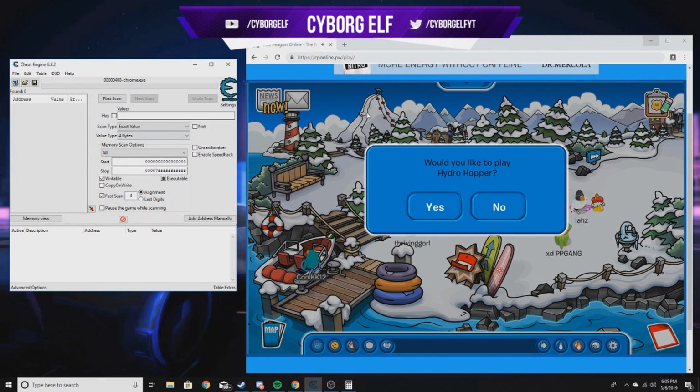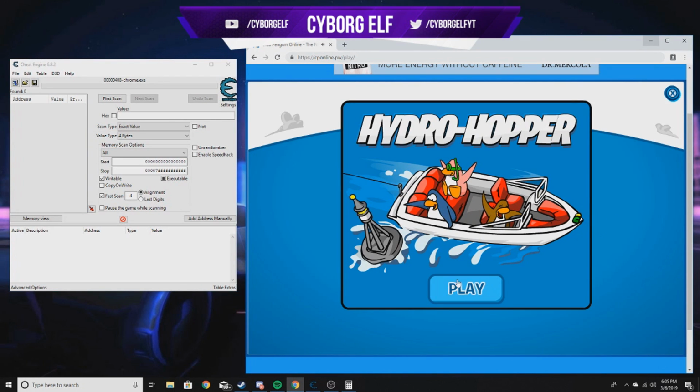Alright, now one thing, when you're hacking games that are server-sided, such as Club Penguin where there's server-sided checks, you gotta be tricky. So what we're going to be doing is changing our score number, because if we change the score number, it changes the amount of points we get, or the amount of coins we get. So some games you can't directly change your coins if it's a game like Club Penguin where you're connected to a server. A game such as Balloons Tower Defense will be easier to hack because it's not connected to a server with server-sided checks.